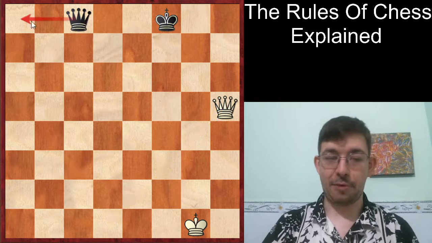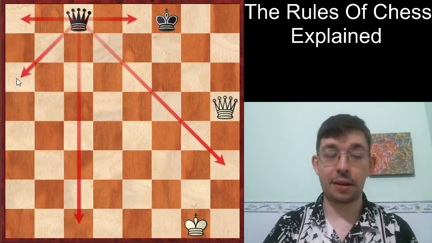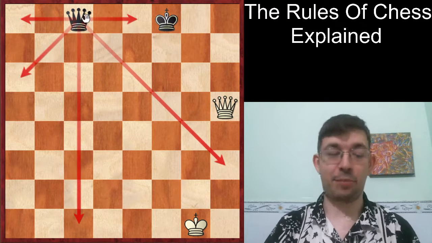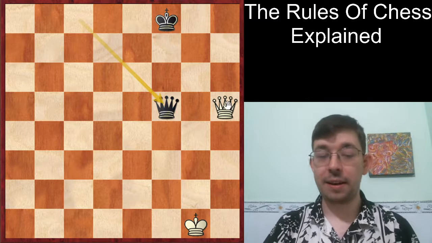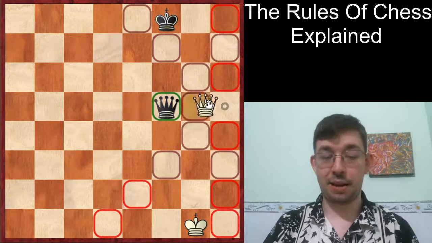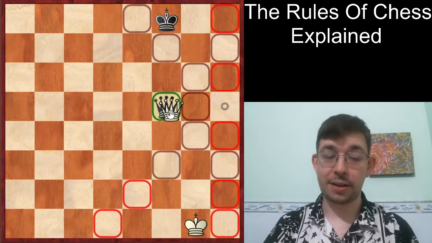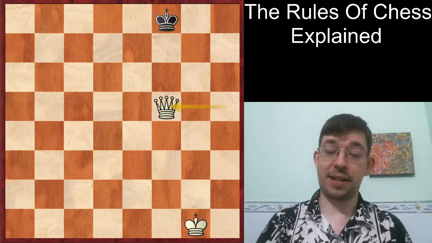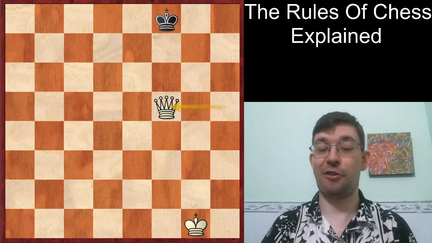And the black queen moves the same way. I'm just going to show you how the queen captures as well. It turns out the queen captures the same way as it moves. So if black were to put the queen here, then white would be able to take the queen. But as you can see, it wouldn't be able to jump over that queen, as it were. So queen takes queen. And obviously with capturing, you can only capture the opponent's pieces. You're not allowed to take your own pieces.